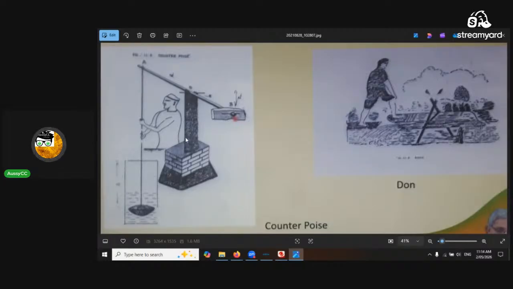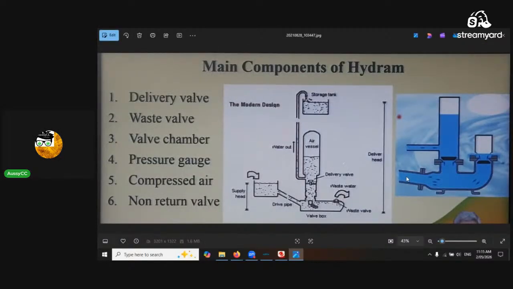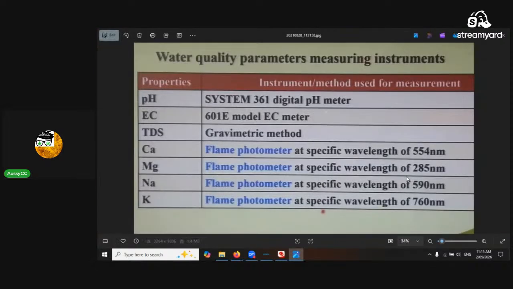Here's another one, the counterpoise. Now they've got a counterbalance on the end. Or the Don method, we use your foot, get into it, back and forward like a seesaw. Or look, a chain pump. If you've got chains hanging around, you might be able to make a chain wheel one. Put it on a drum, wind her up, little tiny round things that go through a pipe. They pull the water up. And a water wheel. Righto.